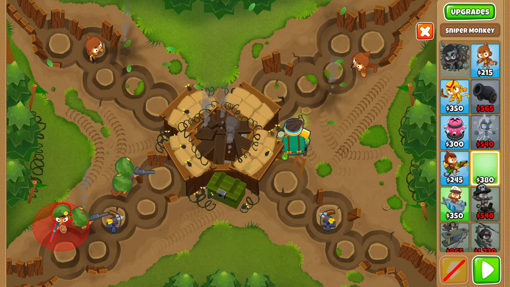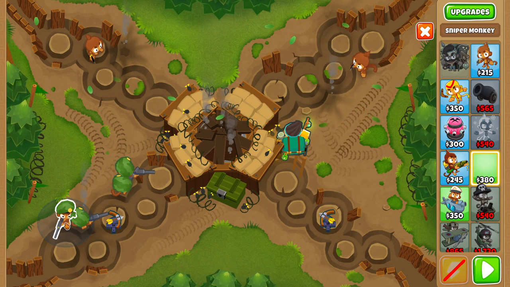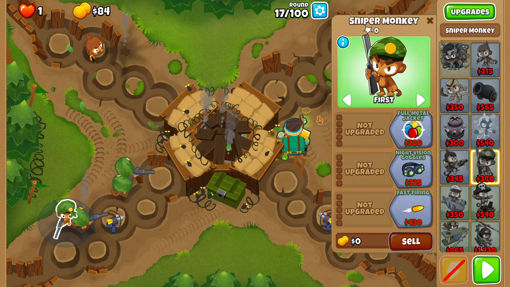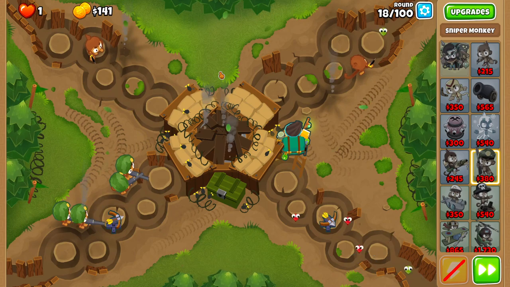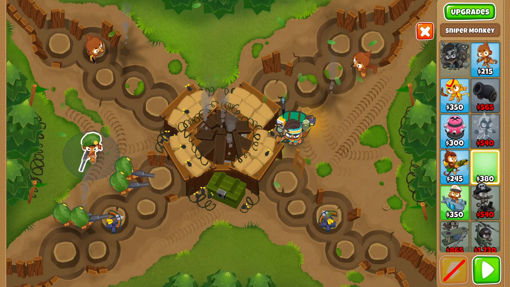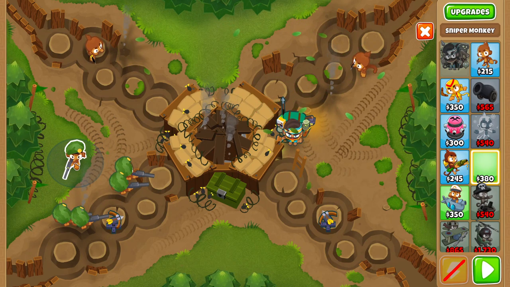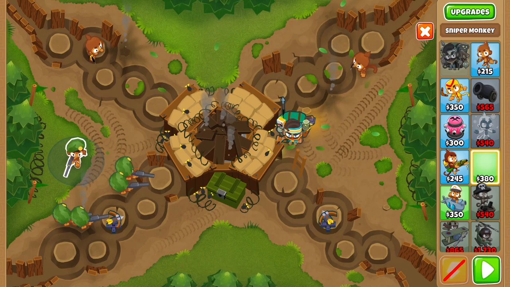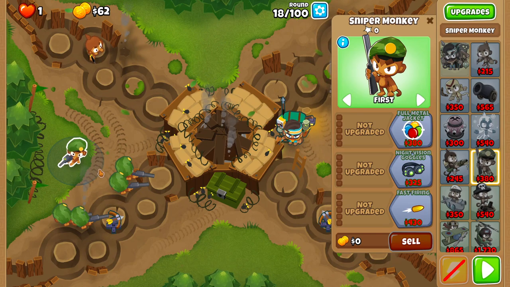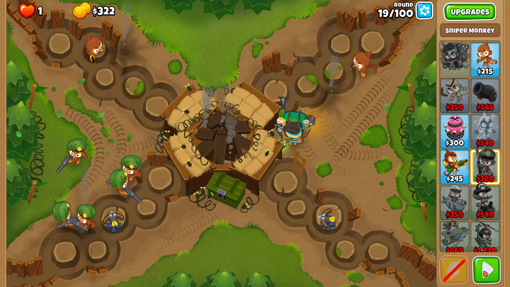And then before round 18, you're going to want to place another sniper as close as possible to your previous one, and then you're going to want to put it on strong. And then before round 19, you're going to want to place another sniper right over there, so that the outside of its range touches that thing that my mouse cursor is pointing at. Oh yeah, and don't forget to put it on strong.